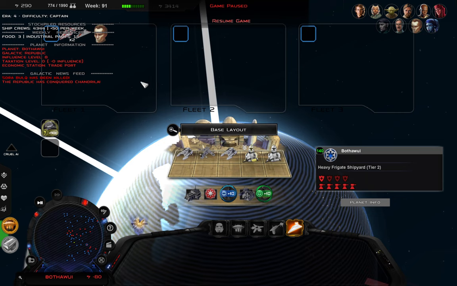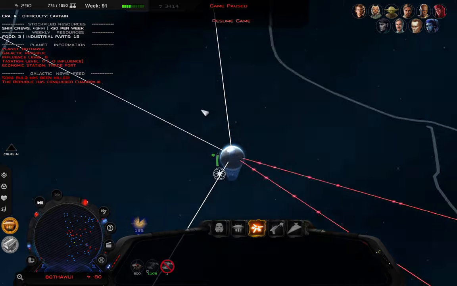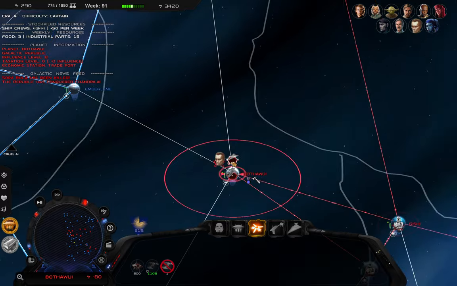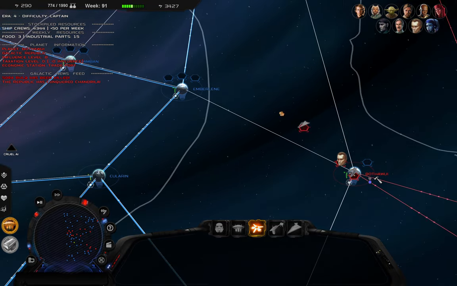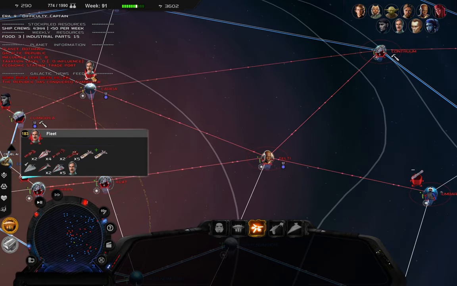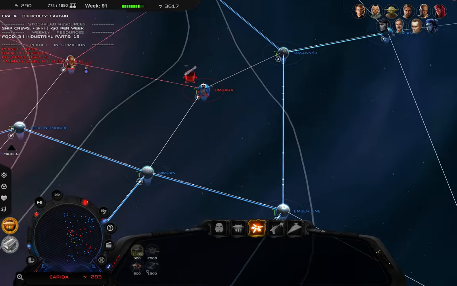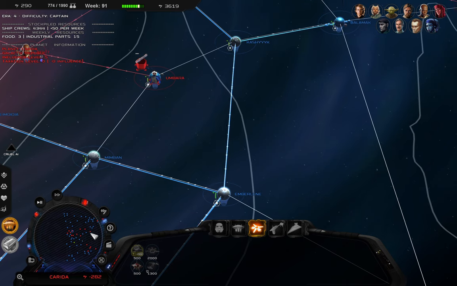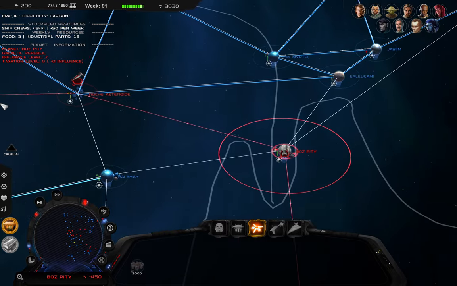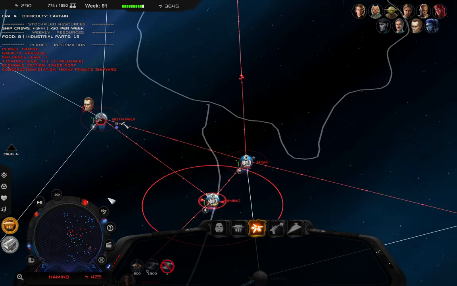So what we're going to do is we have Bothawe here. We have a few ships at Bothawe, including our super ship. We're going to take our super ship, and you know exactly what we're doing with it. Admiral Yularen is going to be the single strongest figure in this Star Wars galaxy. I don't even think we need a fleet like that. But you know what? We're gonna make it, because why not?